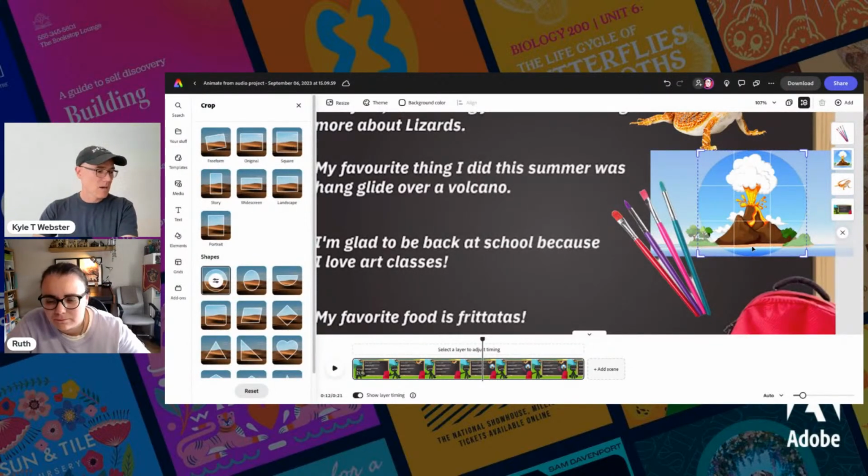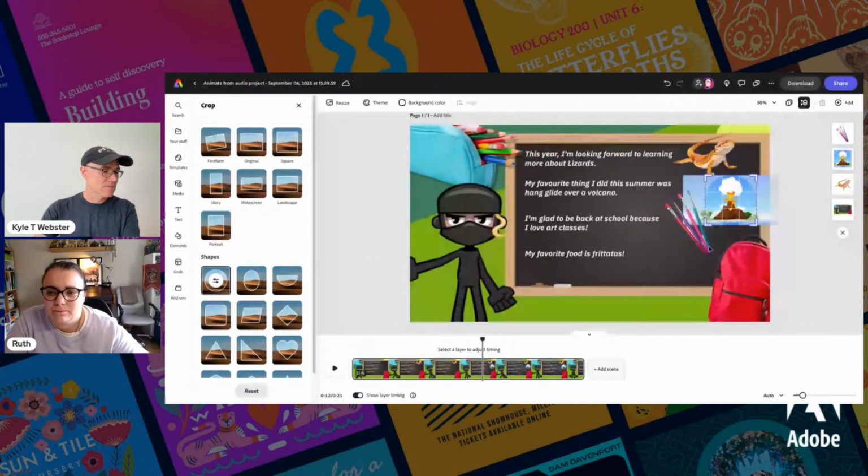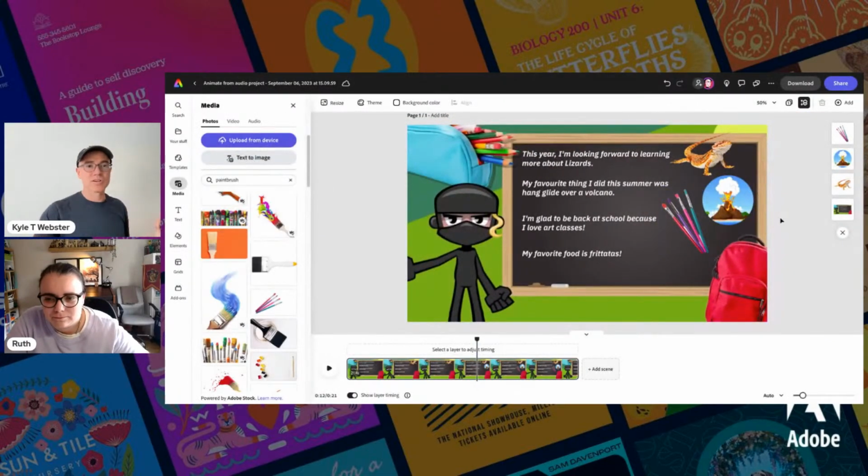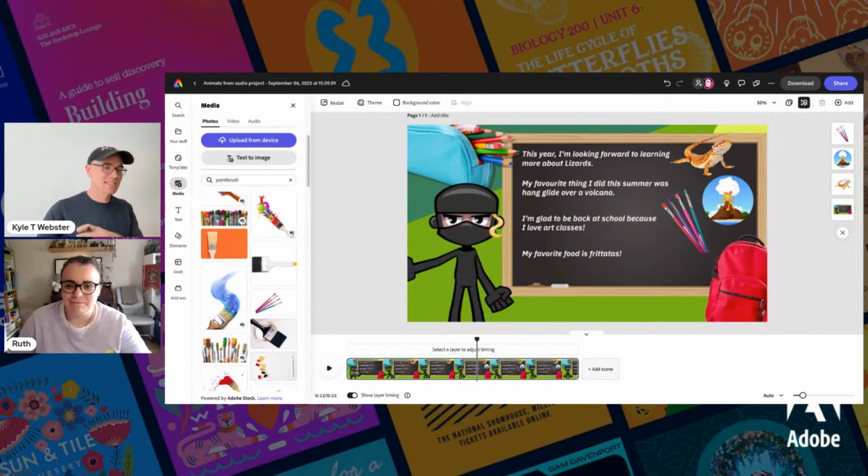And when I tap back on my design on my canvas, you'll see that it's only revealing part of the image. That's why it's called a mask. You're masking out part of the image. And so that's great because now I can have that fit much better on the blackboard. Graphic design wise, it's much more appealing.